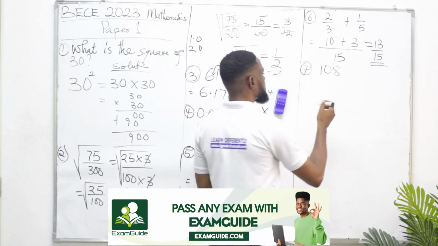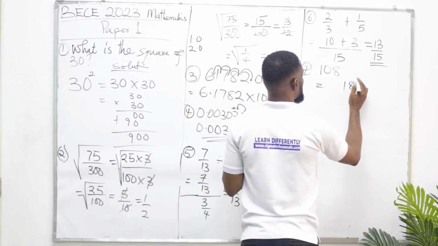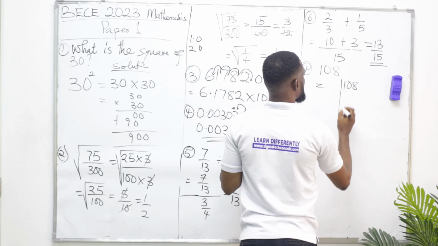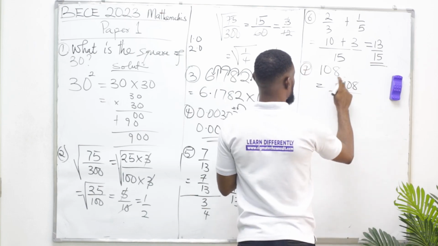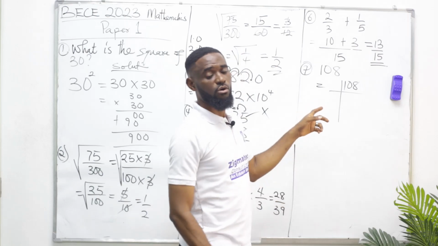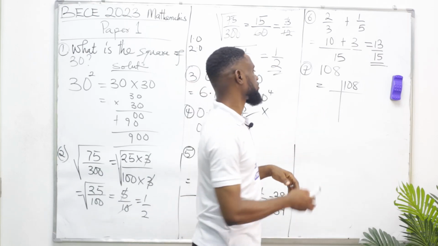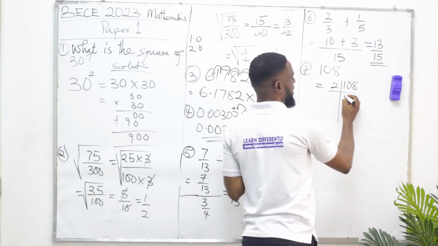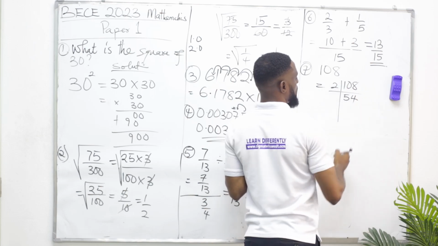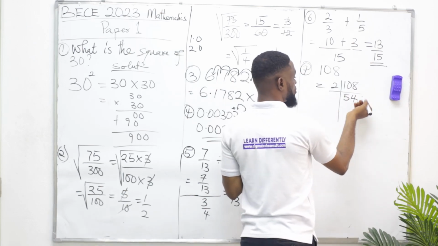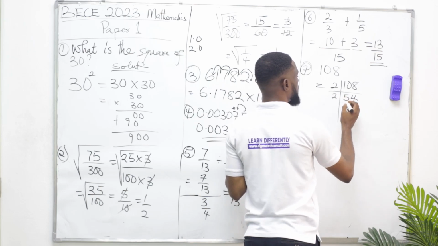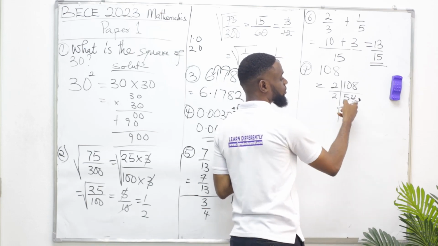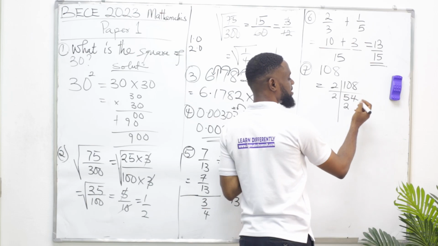So this is 108. So 108 will go this way, all right? So 2 is a prime factor of 108. So 2 into 108, so we start by 10. 2 into 10 is 5. 2 into 8 is 4. Is that okay? So we'll go again. 2 is also a factor of 54. So 2 here, 2 into 5 is 2. Remember 1, put it here, it becomes 14, right? 2 into 14 is 7.